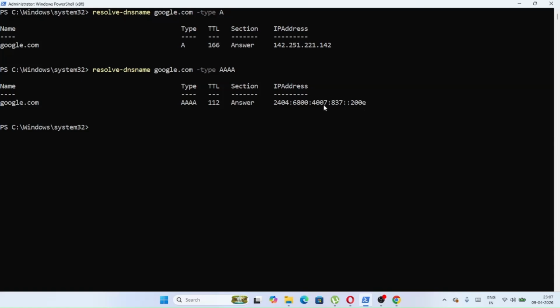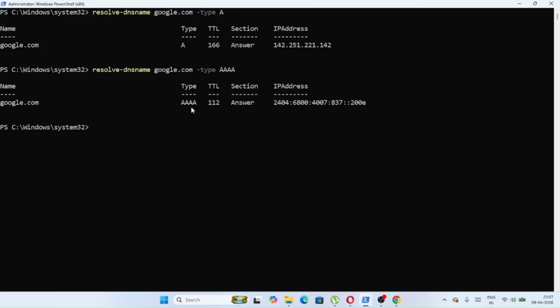It means it is IPv6, and the difference between the two, A and AAAA, is that A is a 32-bit address while AAAA is 128 bits, because AAAA contains 4 times 32, which leads to 128 bits. Now you understand IPv6 and IPv4 addresses.